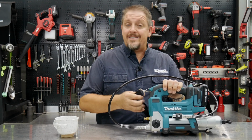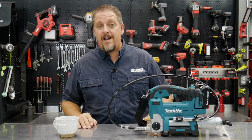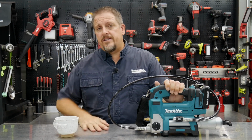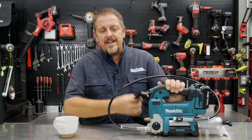We also like the strap that comes with it. You can throw it over your shoulder, especially when you're under a lift and walking around and you're having to use one hand to put the actual hose on the fitting, and typically another hand to wipe grease off or keep grease out of your face, what have you. Anyway, nice strap for that.